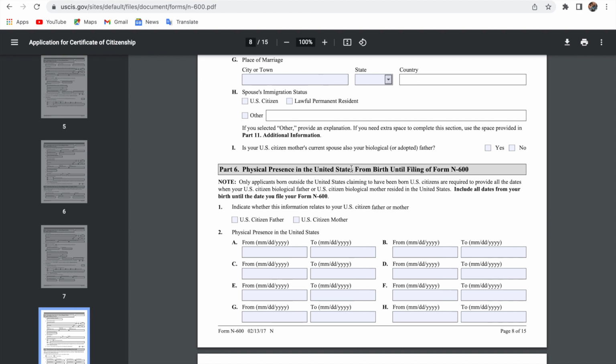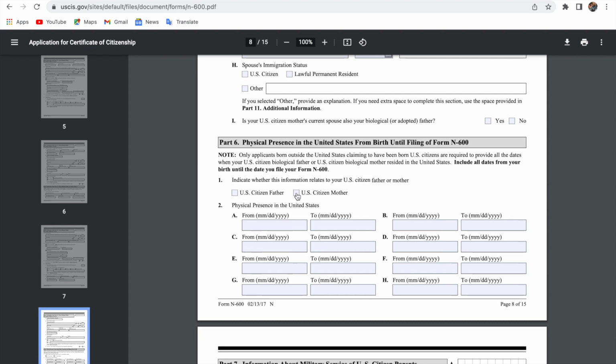And it says physical presence in the United States from birth until filing of Form N-600. So it indicates whether this information relates to your U.S. father or mother. So for the physical presence of your citizen father and mother, you put the dates they were physically in the United States. Only applicants born outside the United States claiming to have a U.S. born U.S. citizen are required to provide all the dates when your U.S. citizen biological father or U.S. biological mother resided in the United States. Include all dates from your birth until the date you filed your N-600.